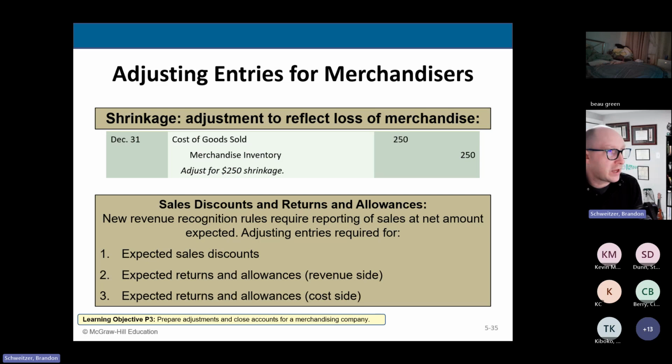We do oftentimes have to make adjusting entries in retail for various reasons. Here we have an example where we lost inventory for whatever reason. It was either stolen or it was broken. So, I like the idea of Home Goods, right? Or Macy's. Let's say Macy's. We're at Macy's, in the homeware department, up on the second floor, where we sell fine china, glassware, kitchen stuff, and whatever other home furnishings, all that fun stuff, right?